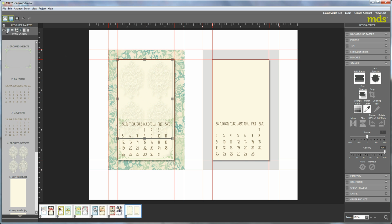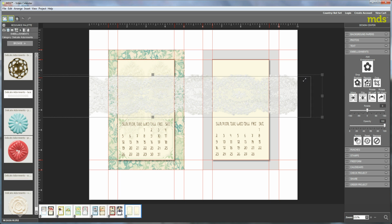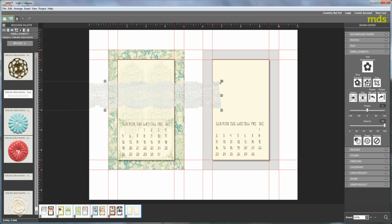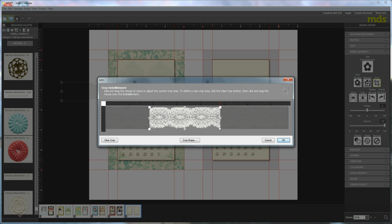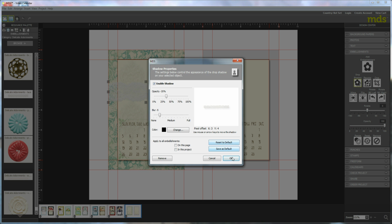All right, now we can go to the embellishments and bring over that lace that I was going to do before. And we definitely have to bring this way down. It's too big. So we'll just keep working on that. And you're going to want to crop that to maybe about, I'm going to say 4 of these little lace pieces. Make sure you push it up real good so you get the whole piece of lace. Hit OK. And let's bring that over, and I'm actually going to just kind of size it to make it work here. Yeah, that works. And put a drop shadow behind that.